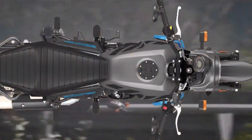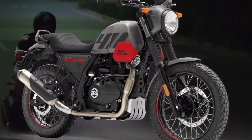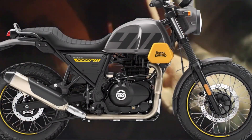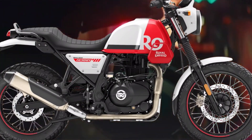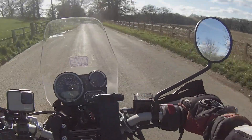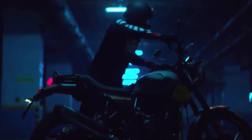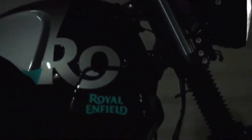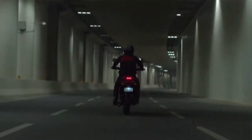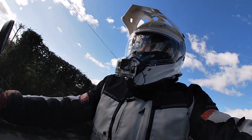According to Royal Enfield's Indian website, the machine is available in about half a dozen different colour schemes. They all look really nice — I really like the red and white one, I think that works particularly well, though the others look great too. Royal Enfield are clearly optimistic about this new machine; it's been released in India, Europe and the USA pretty much simultaneously in May. There's no word on price, but we can expect it to be in a similar price range to the Himalayan, perhaps even slightly cheaper, as it has slightly less kit on it.